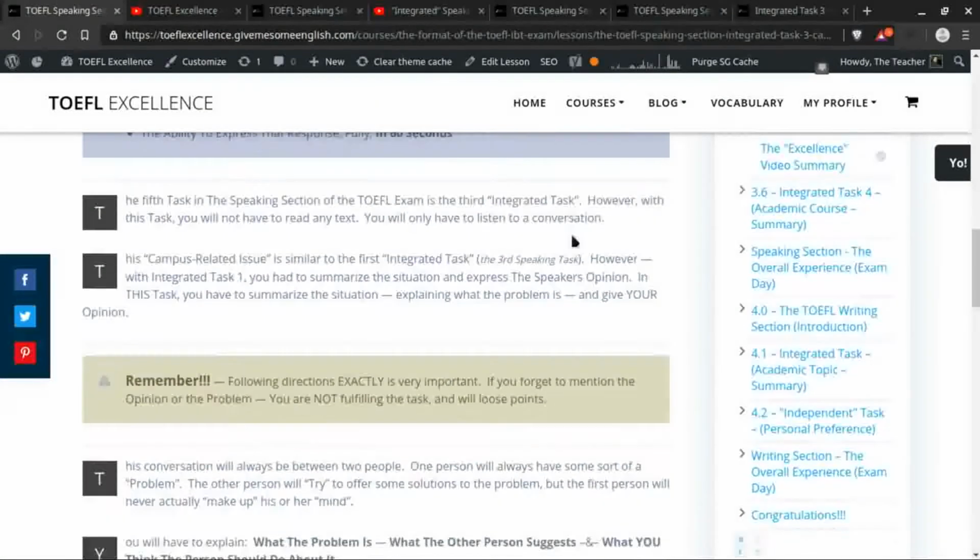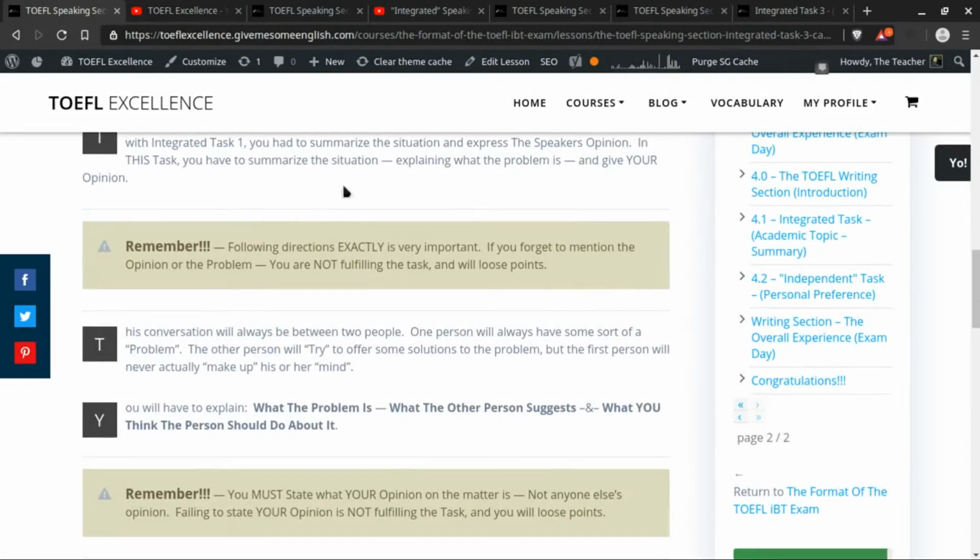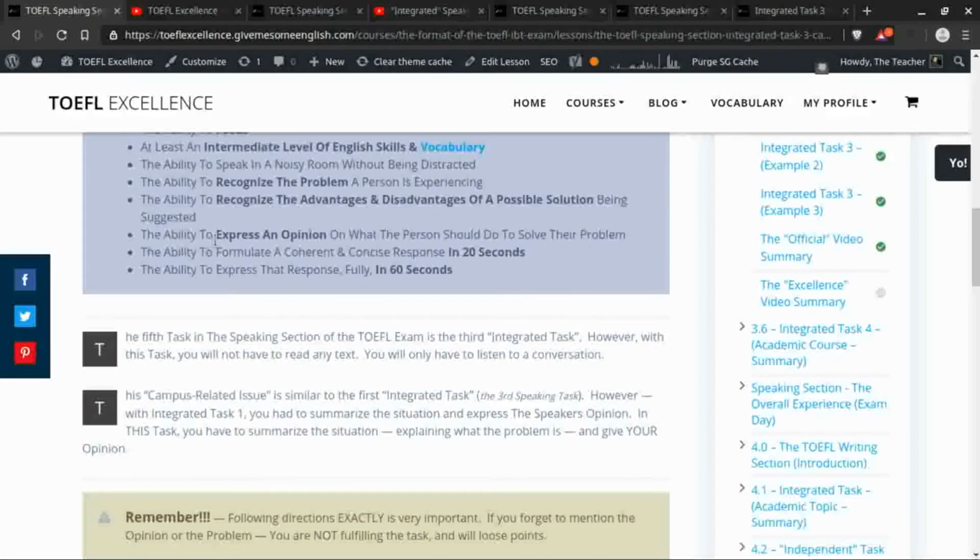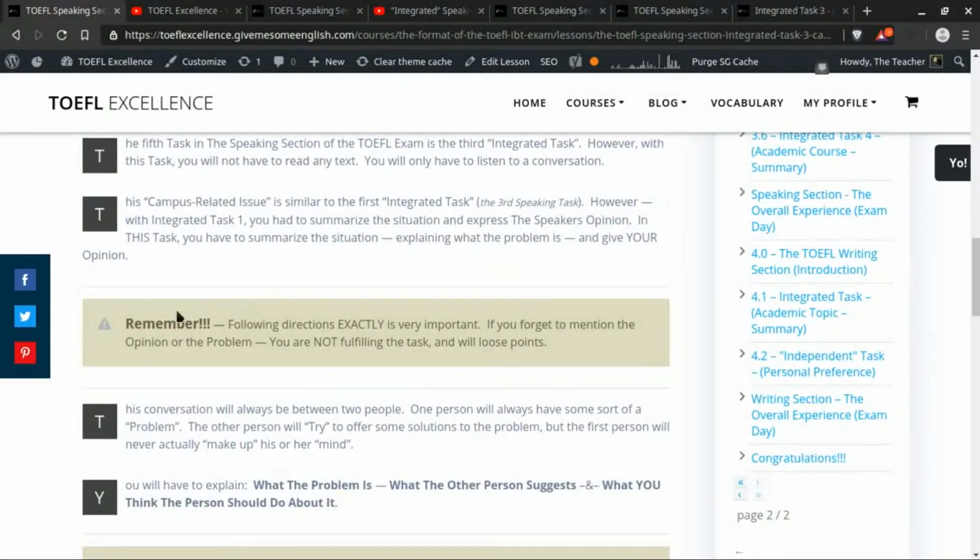All right, so let's move on. So remember, following the directions exactly. I just spoke about this. It's not their opinion, it's your opinion. So whenever, and this is true with every part of the exam, when you have a task, you have to follow the directions exactly. And of course, when you're going through this course, you're going to know the directions for every single question and task. So you will know this before exam day. But if in the examples for the independent task it says give reasons and examples, well, it's not one reason, it's two reasons or more. Give reasons and examples. So following directions exactly the way they say it is very important.